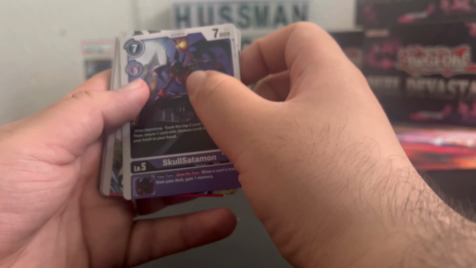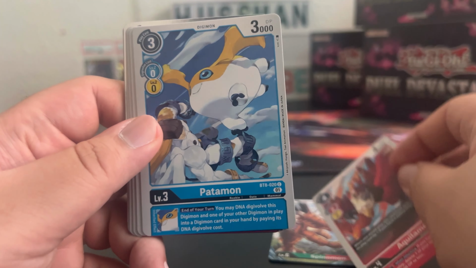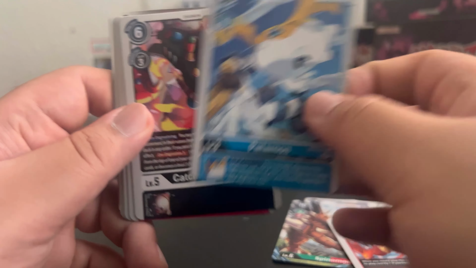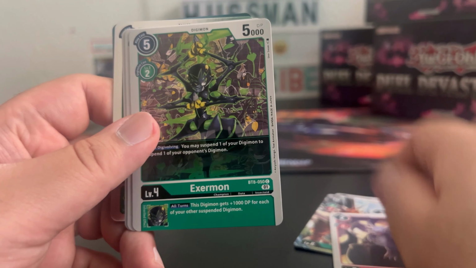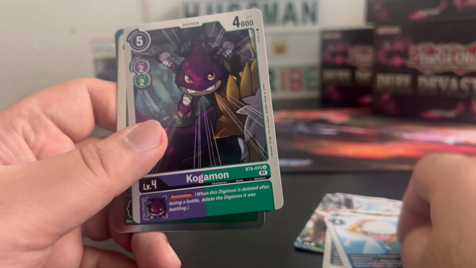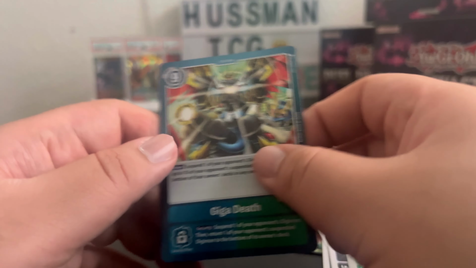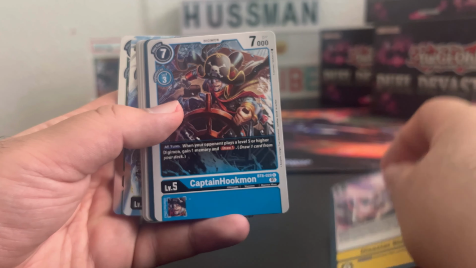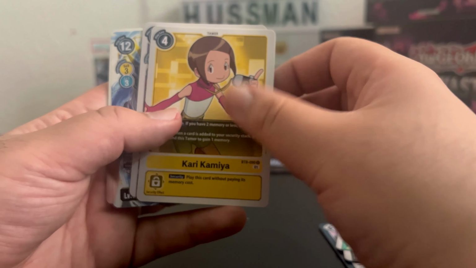Yeah, yeah, yeah. Skullsatamon, Spinomon. Why is the focus so bad? Aquilamon, maybe that's why. Padamon. Catch Mummymon, Gazimon, Examon. Oh, you see Willis, Sky Knightmon, TK, Kogamon, Willis, Cocomon, and Gigadeath. Oh, what did you do? Karatemon, Gazimon, Disaster Blaster, Captain Hookmon, Mist Memory, Ankylomon, Shurimon, Kari.